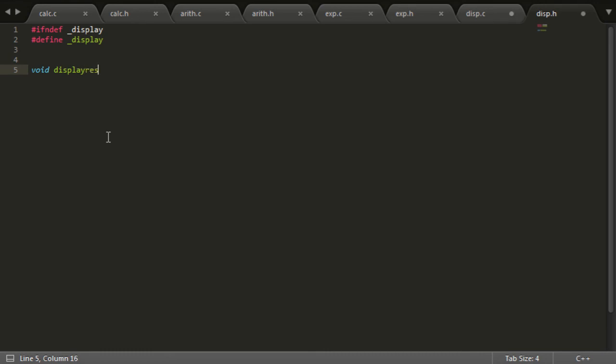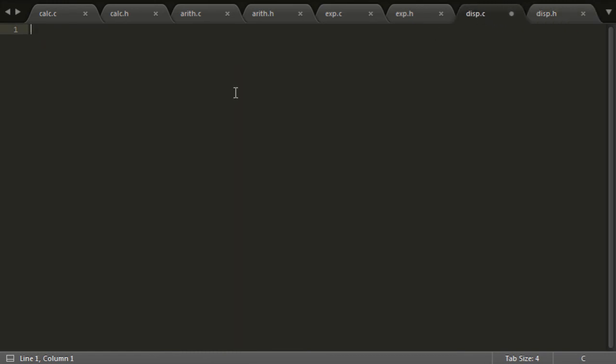We'll call it display result, and it'll take a double, another double, so the two operands, and then also a char for the operator. So we're also going to print out the operator, and then we put the endif. And now, did I save it? Yeah, I saved it.